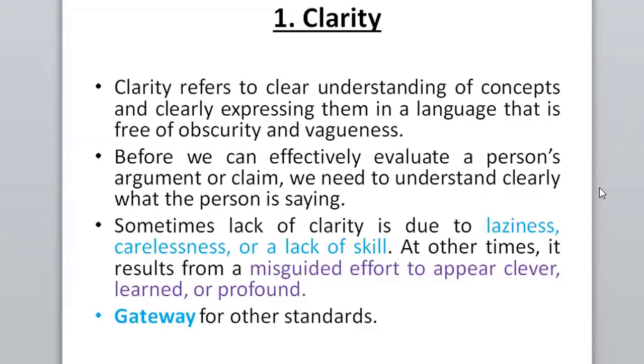And sometimes there are also people who are deliberately unclear to mislead others. Because of this reason, we cannot say something about that. So we must first be clear about the argument of others and the language that we use in expressing or giving our comment. So clarity is a gateway. That is why we use the word gateway here, a gateway for the remaining standards.